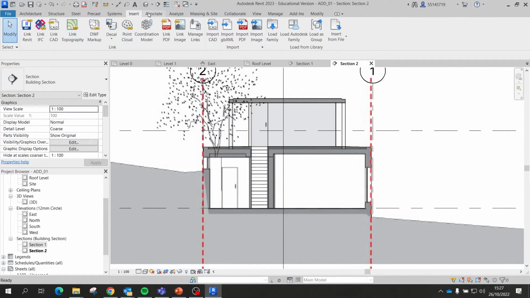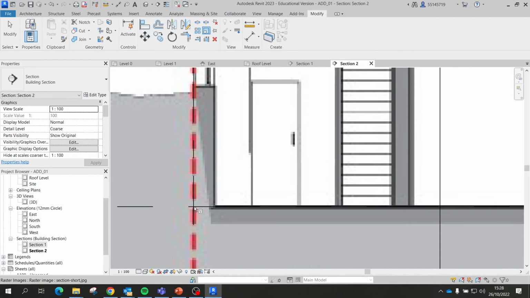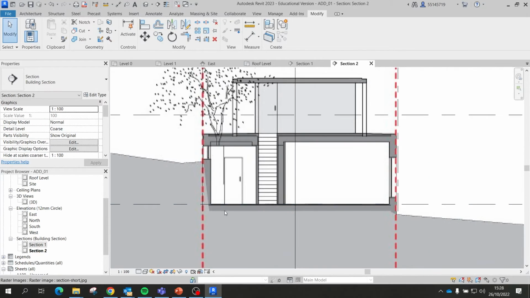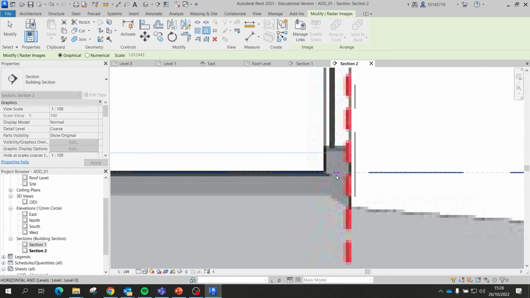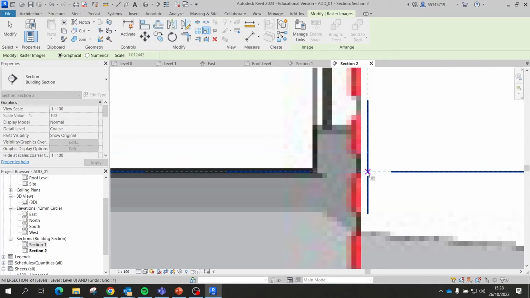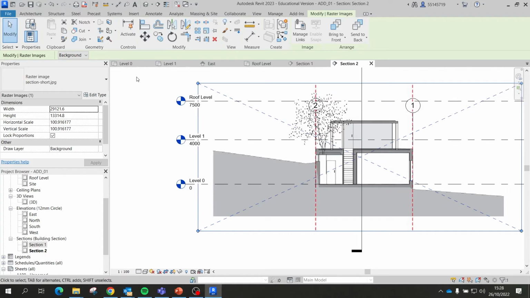So we go back to modify and then scale. Sorry, first select the image, scale. 1, 2, and get it to the grid. So now this is perfect.